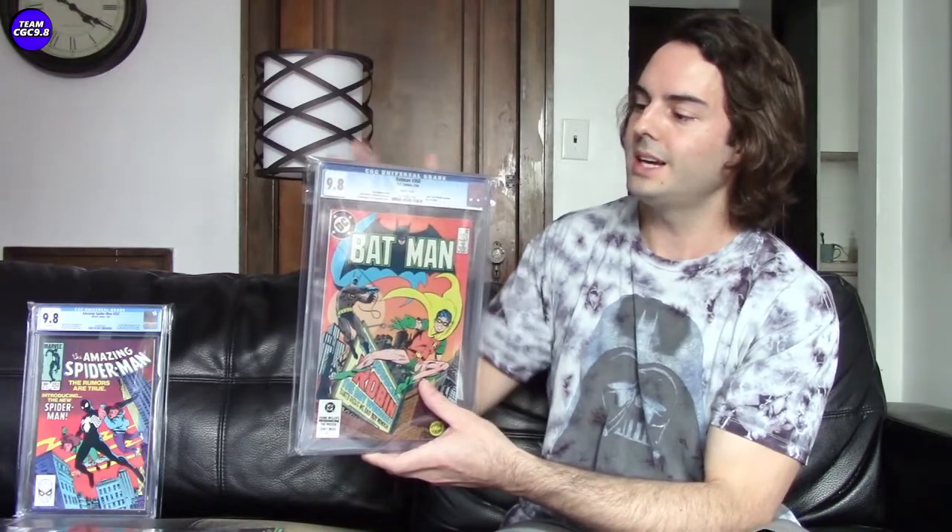The price is just too much for mylar on graded comics, and I was pretty surprised and happy with how these bags showed, how they felt, and how thick they were compared to normal CGC bags. Now, one of the negatives about these BCW graded comic bags: as you can see here, it fits the old case really nicely too, good room on the side. These are resealable BCW bags, so they do have a resealable strip on the back — but I don't know what they were thinking, because the strip is in almost the worst spot possible. When you fold the flap over the back tightly, the strip is essentially right on the back lip of the comic, folding over the top almost.